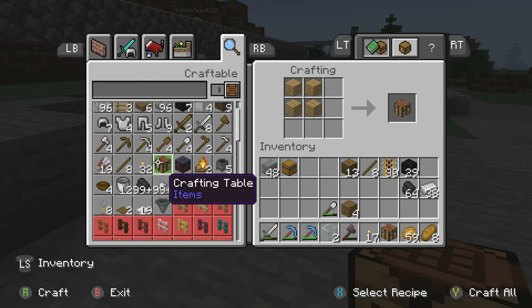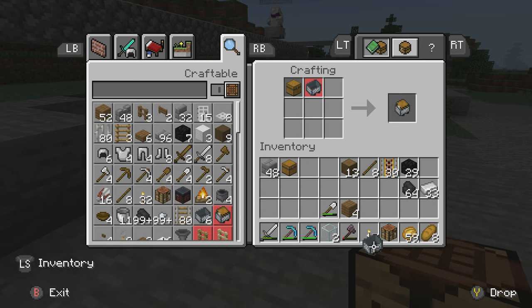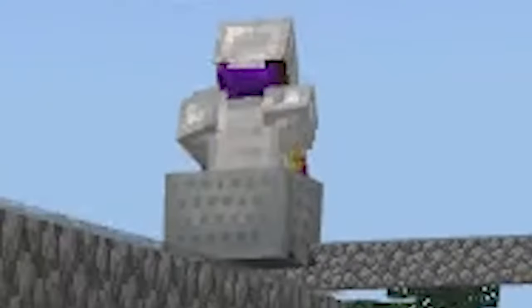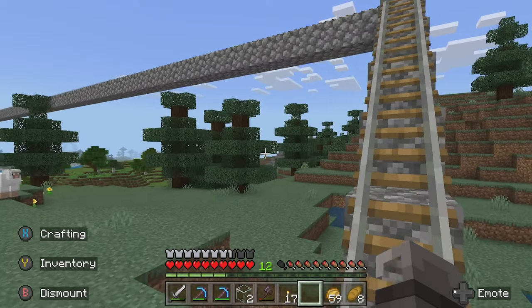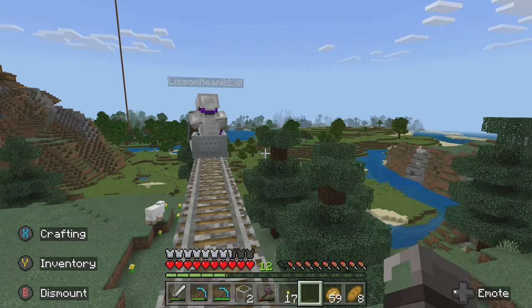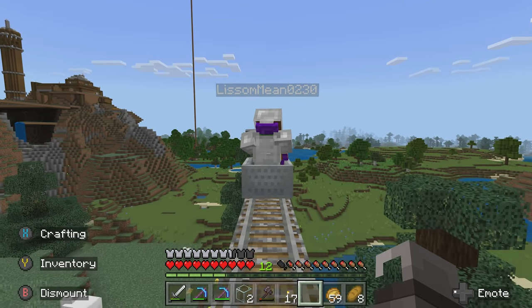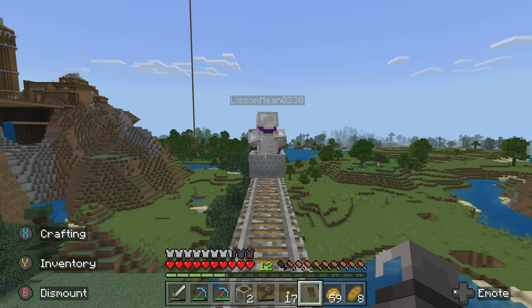Just made a chest. You need a minecart? Yeah, I just made one. Also made a chest in the process. Oh, wow, it's fine. I only have three more. It's much slower getting there, but once we hit one, there's nothing but speed. God, I can feel the speed.